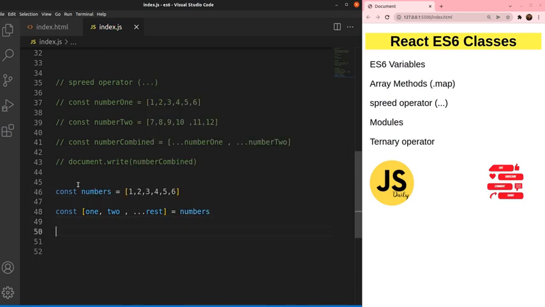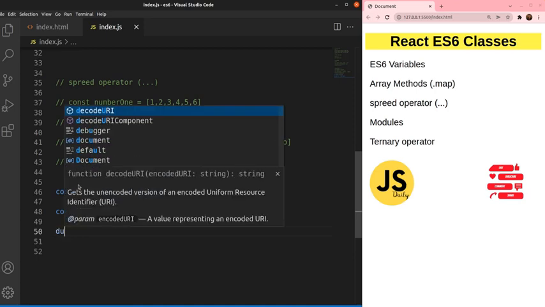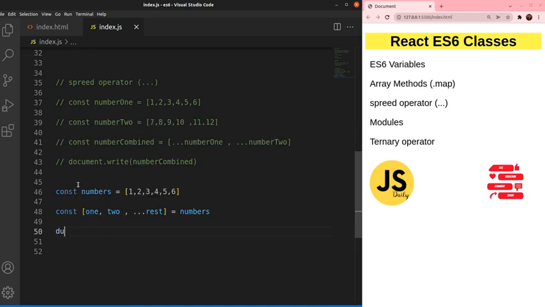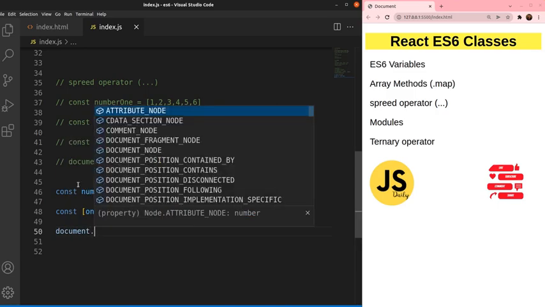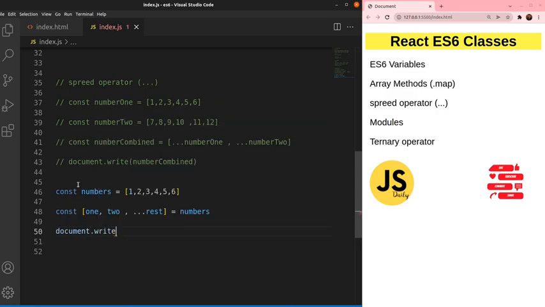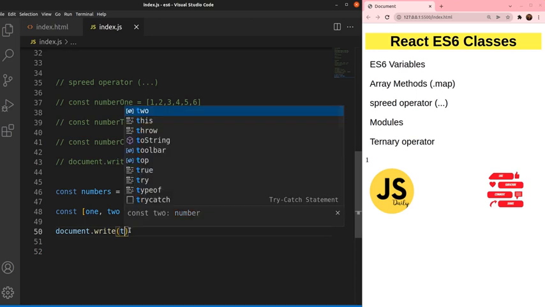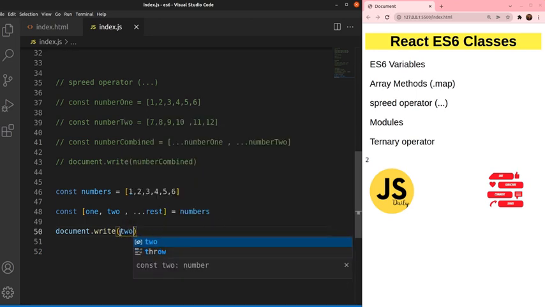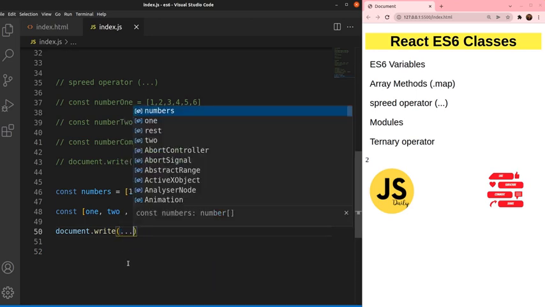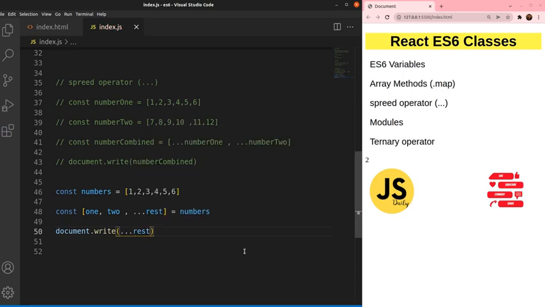Now if we display it, document.write one, it displays just 1. If we write two, it displays 2, and if we write rest, the rest of them are displayed: 3, 4, 5 and 6. We can use the spread operator with objects also.